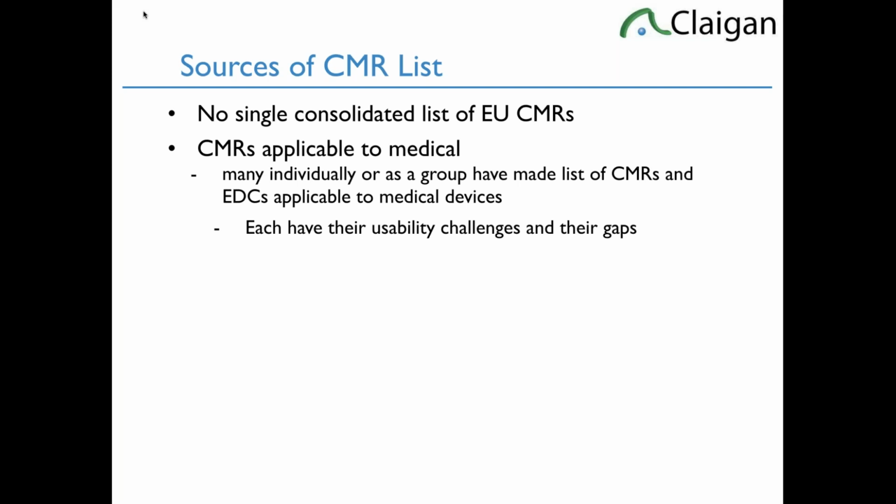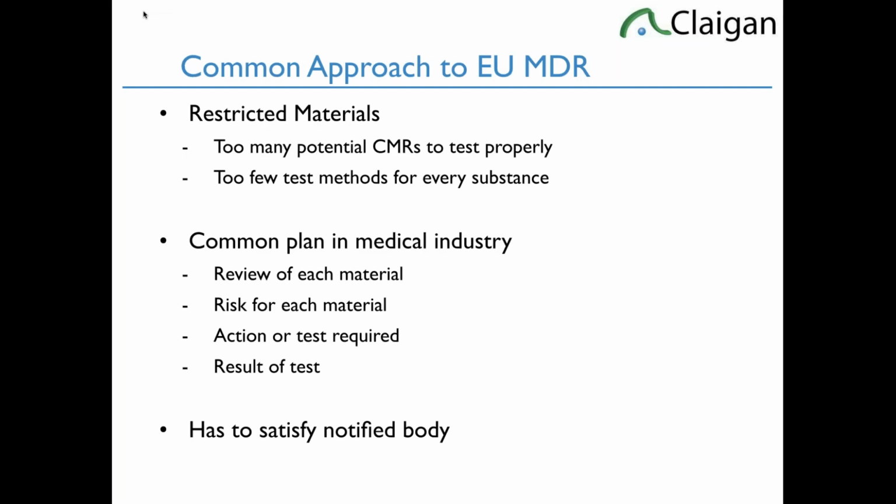And you'd be shocked how out of date a lot of data is also. So all of these lists have their usability challenges and their gaps. Nothing is perfect. Nothing can give you confidence in it. So one of the other problems is testing comprehensively is not possible either. There are too many CMRs to test properly. Most of them don't have enough test methods, particularly ones that have been validated. Trying to do an inter-lab validation of all the chemicals involved is not feasible. And a lot of the test standards that you're used to are actually a little bit dicey on their own. So there is risk everywhere.